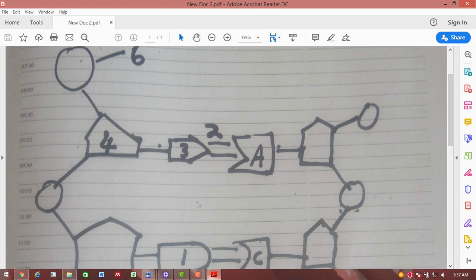Since we know that the nitrogenous organic base we are having here will bond to adenine, which is A in this case, and because the structure is a DNA structure, number 3 will be thymine. Remember, in the DNA structure, we only have adenine pairing with thymine. There is no uracil in the DNA structure.